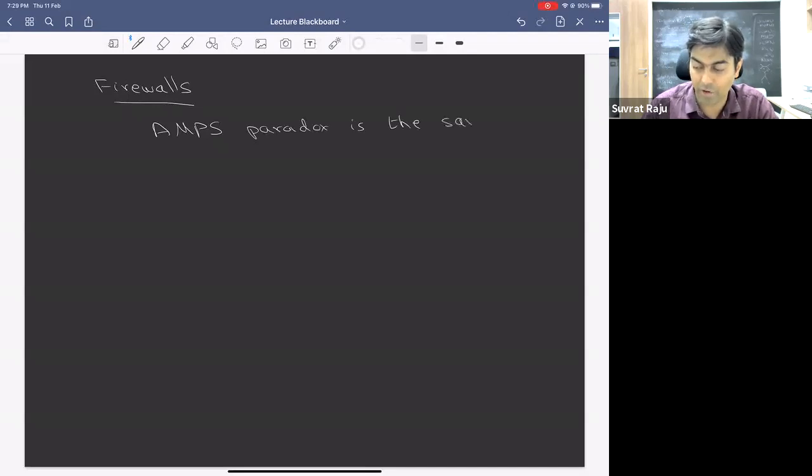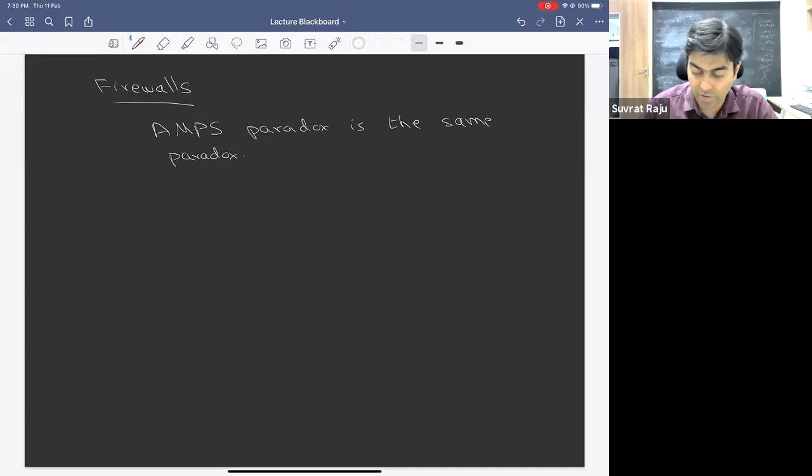It is the same paradox. In fact, I think it's a little unfortunate that initially it was not recognized that the paradox advocated in the AMPS paper was the same paradox that had been advocated a few years earlier in the discussions of fuzzballs. It is now clear, and if one looks at the later versions of the AMPS paper, they make it very clear that the paradox they're referring to is the same paradox that was set out by Mathur a few years earlier. So there's really no separate AMPS paradox. There is a single monogamy paradox, which was developed earlier. And this is where the term firewalls came from.